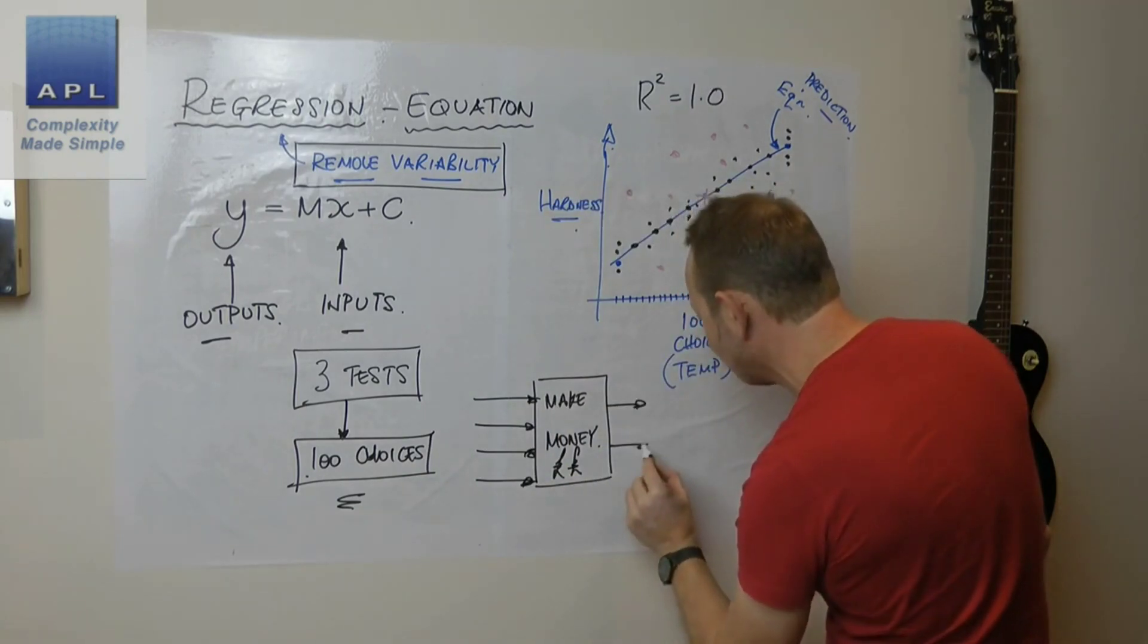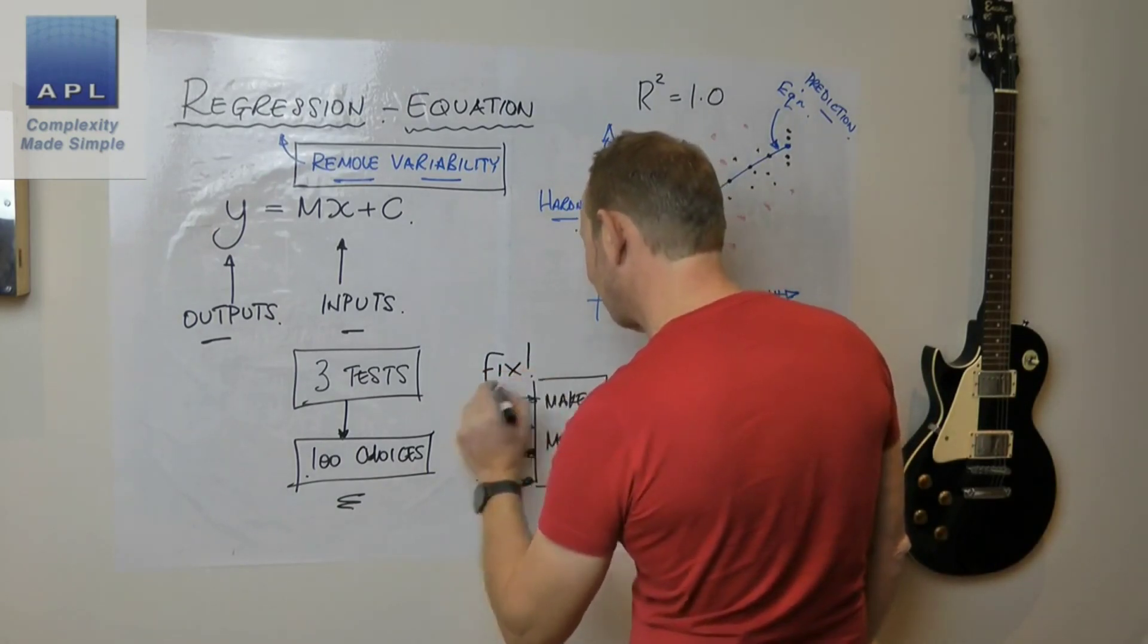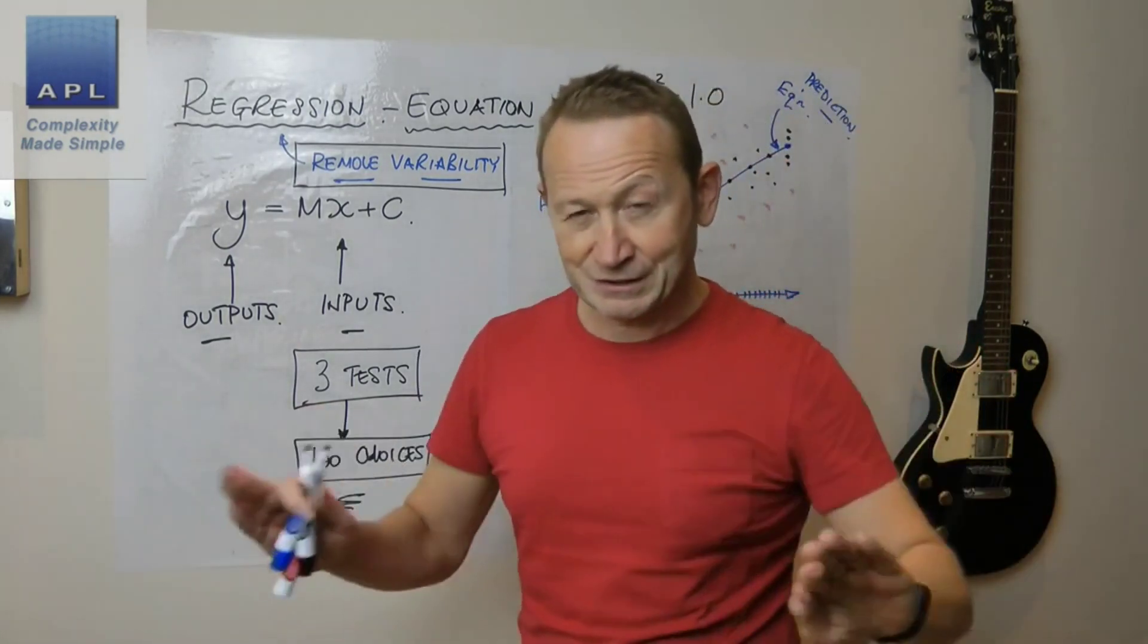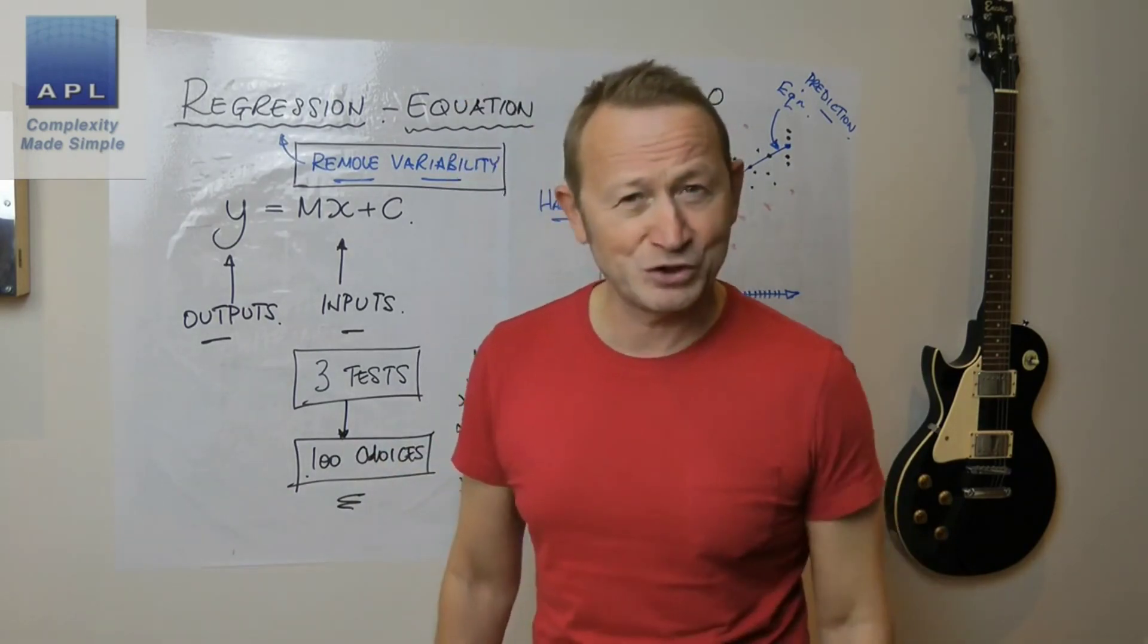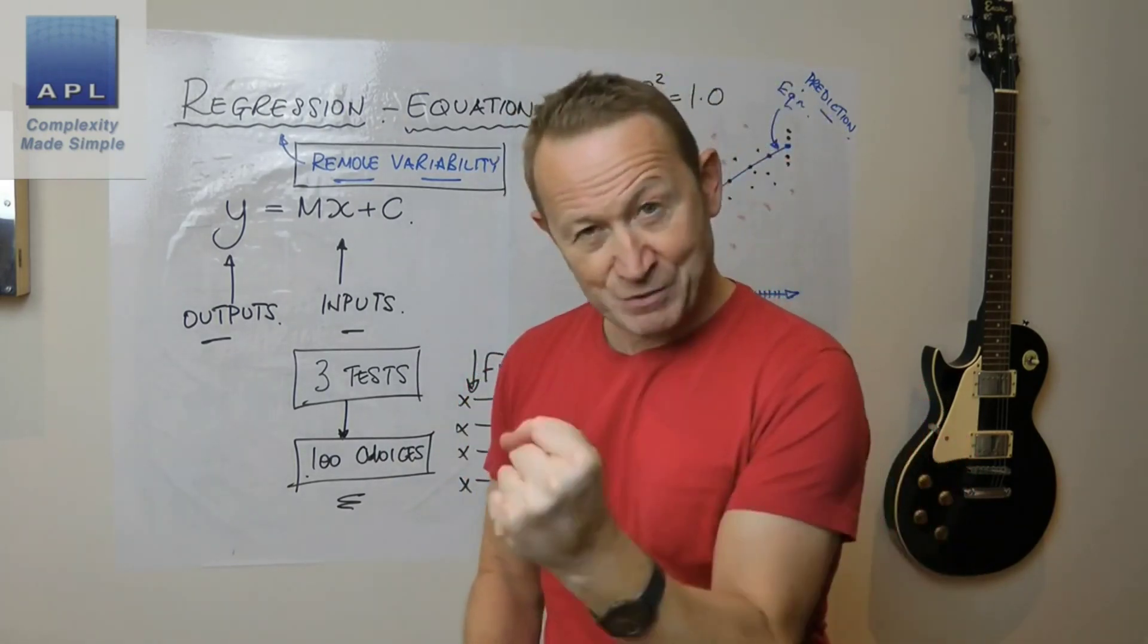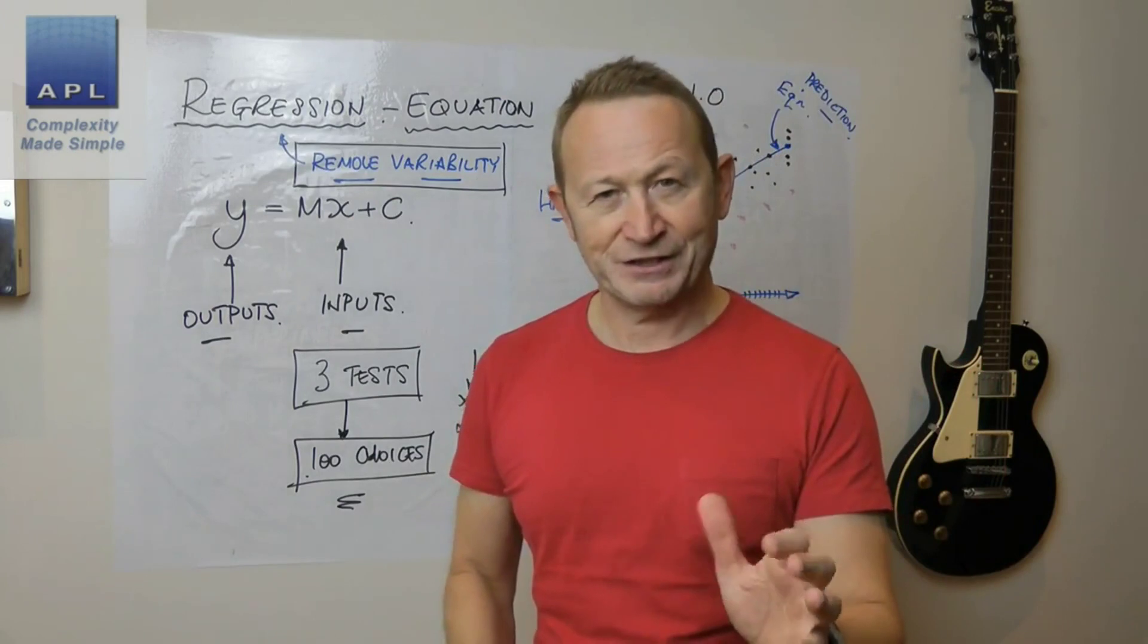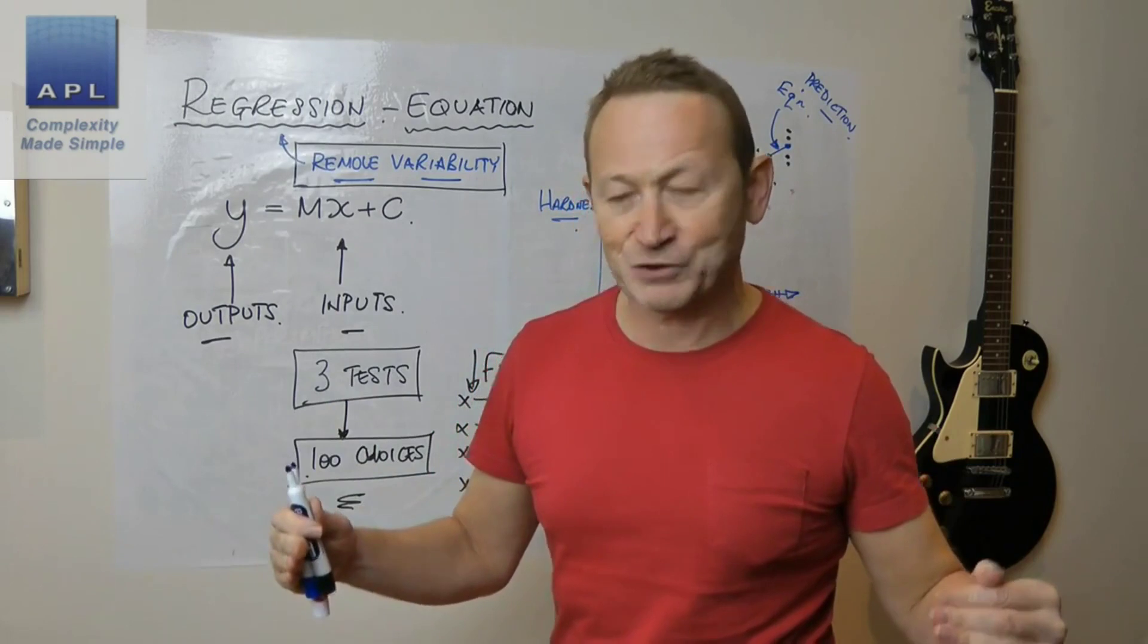So if we've got these inputs, what are we going to do before we do anything else, before we get any fancy mathematics out the box? We are going to fix as many x's as we reasonably can. We're going to put settings in and leave them. We're going to have maintenance routines that we're going to adhere to. We're going to have training that we're always going to adhere to. We're going to have a raw material that's always in the right condition, and we're going to remove as much extraneous variability as we can.